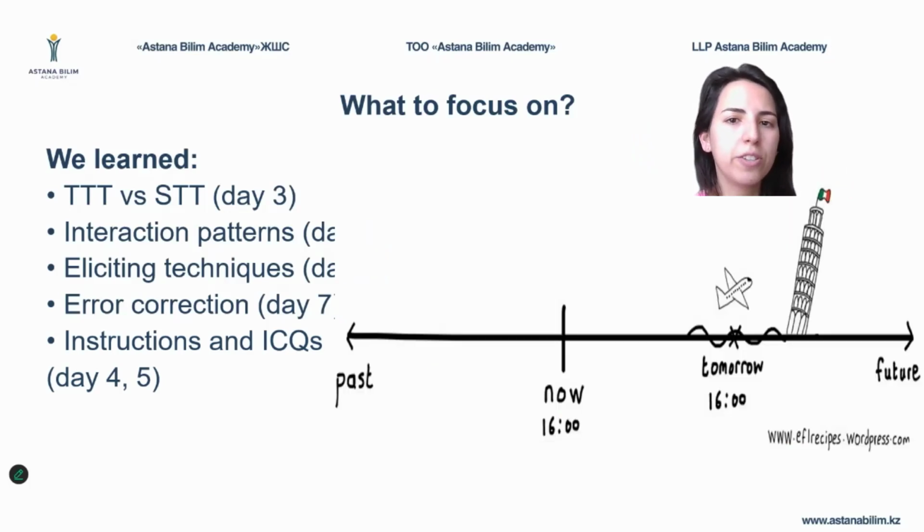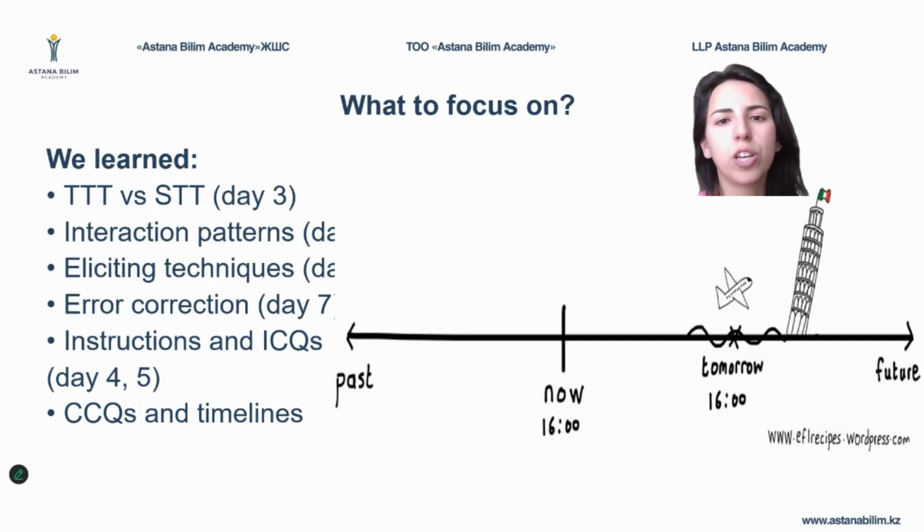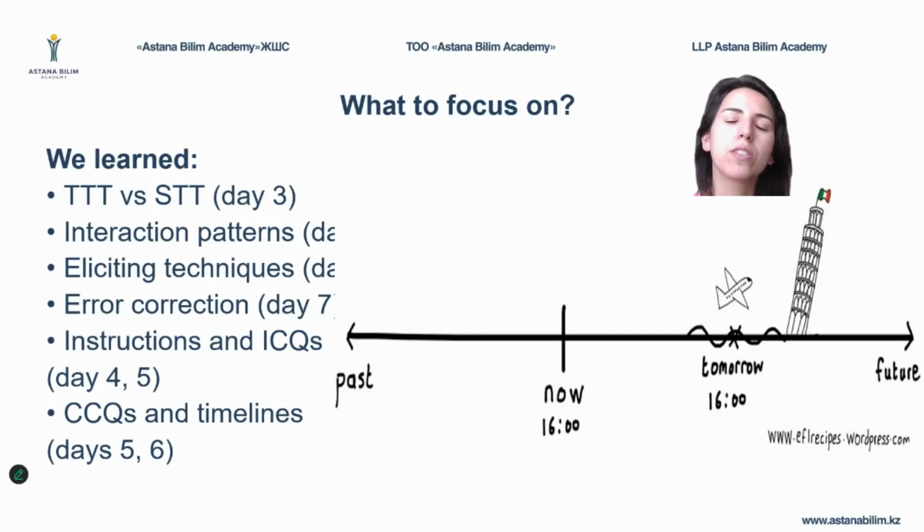And also a very interesting topic, also a very practical skill for a teacher, a useful technique. Timelines and concept checking questions. Yes, CCQs and timelines can be used for grammar structures only. It was covered during day 5 and day 6. But of course, we talked about instructions, about error correction techniques, eliciting, noticing techniques during the whole course.